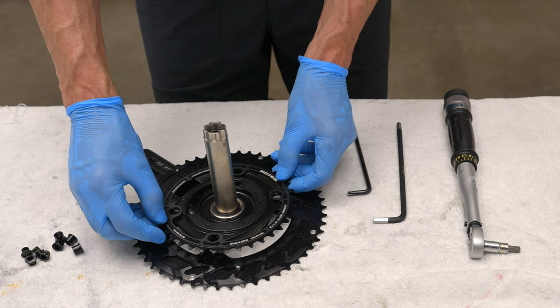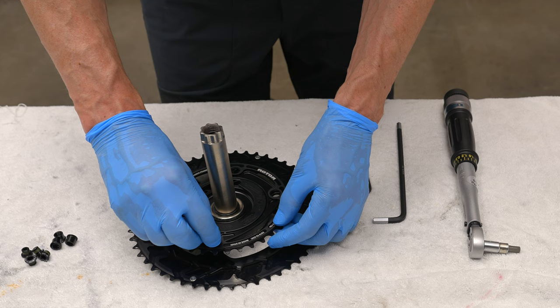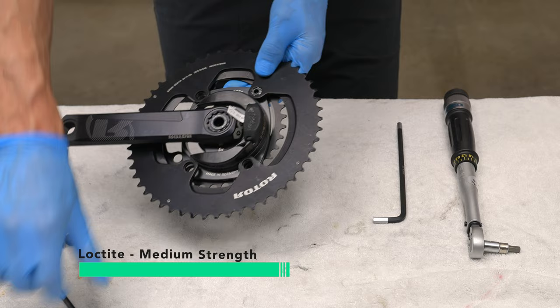Now you're going to take your chain ring bolts, and with the plain one on the inside, you're going to install these onto your chain ring. If your chain ring bolts don't have Loctite, I would suggest using Loctite on it.